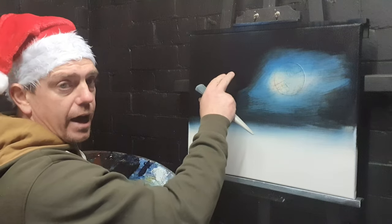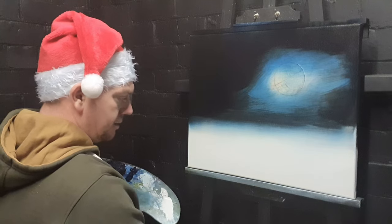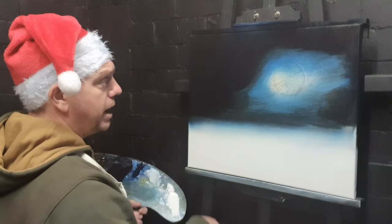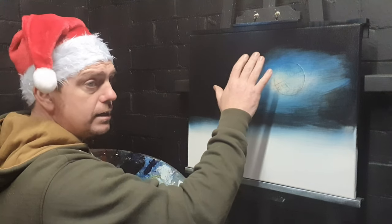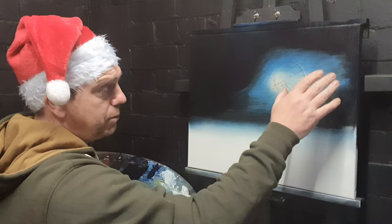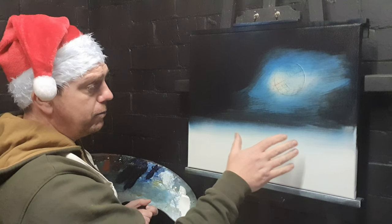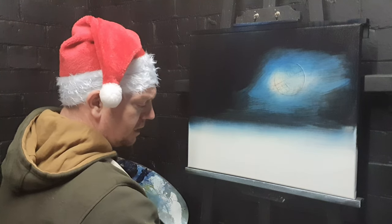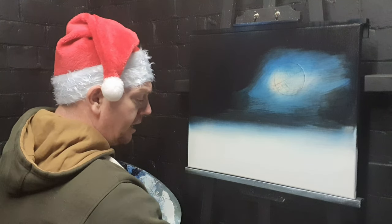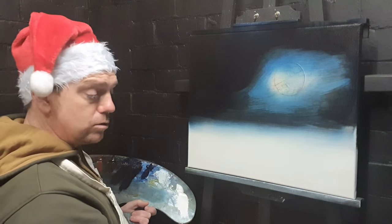On top of that we've taken some liquid clear — just a clear medium — which allows us to blend paint. I've gone over the sky area with liquid clear and Prussian blue, and in the corners we've got midnight black. Down here where I've left the canvas white for snow, we've coated it with liquid white so we can blend color on there. The canvas is all wet now.